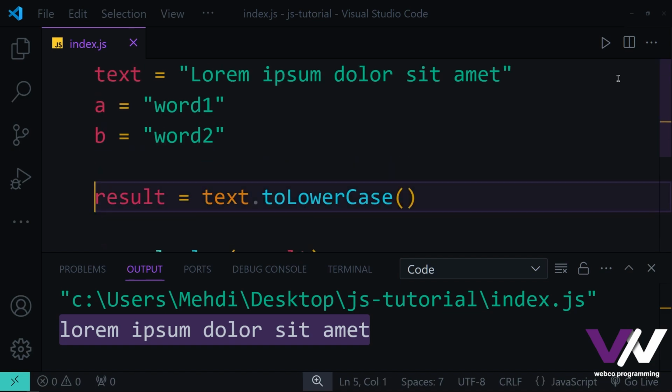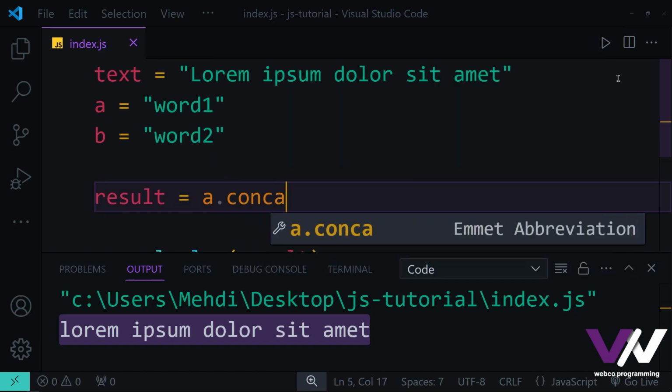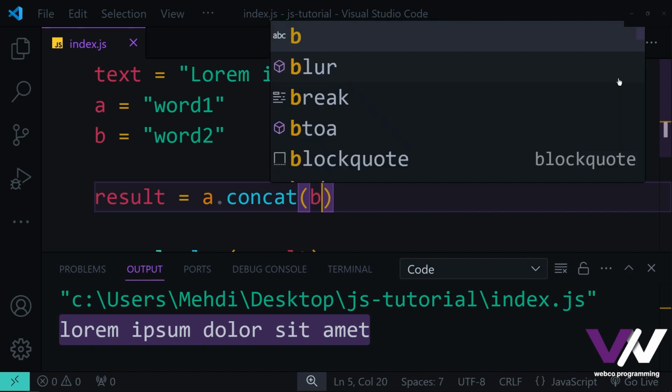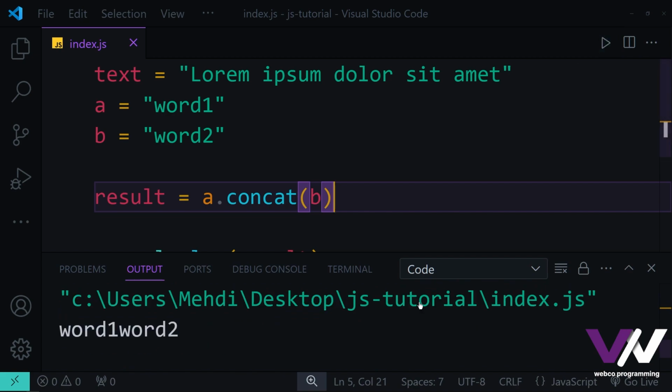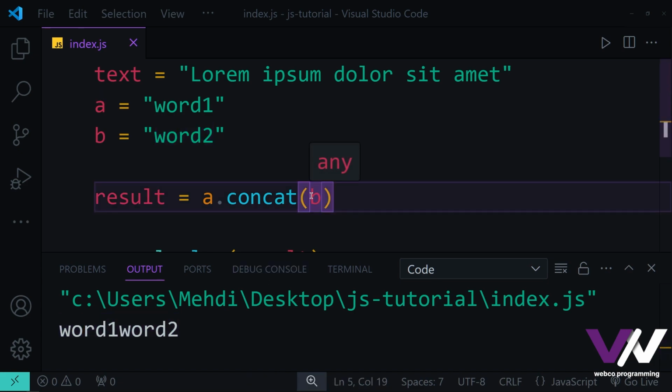Now here, if we use our first string and then use our concat method right here and give this some value, which here I'm giving our variable B, and run my program, you can see here we have our variable A in the first place, and then it combined that with our second variable, which is this one. Now here you can see our variable B, and we can give as many things as we want right here.